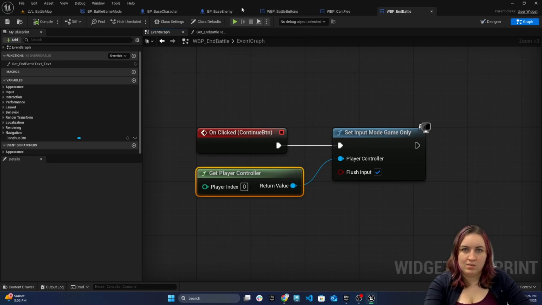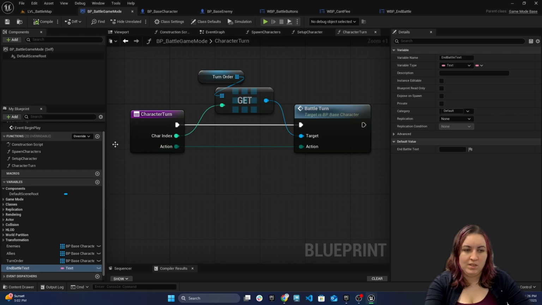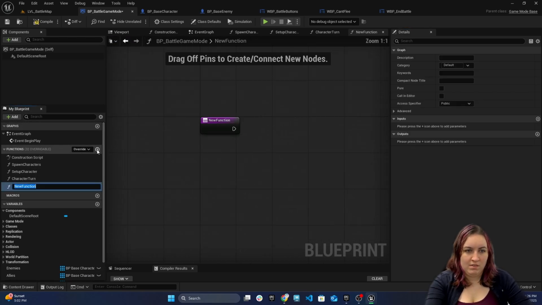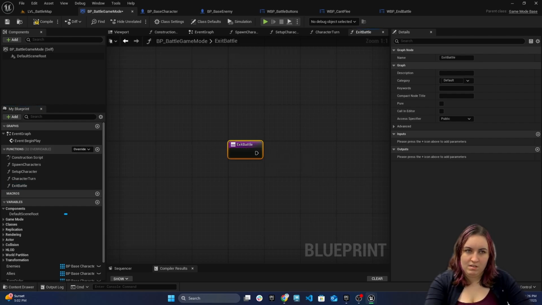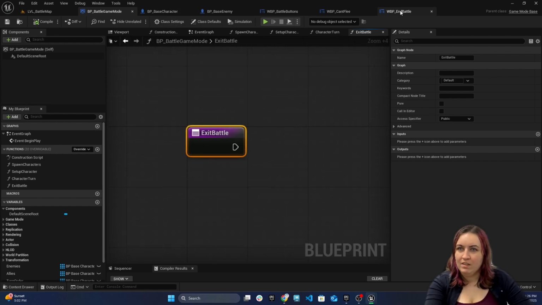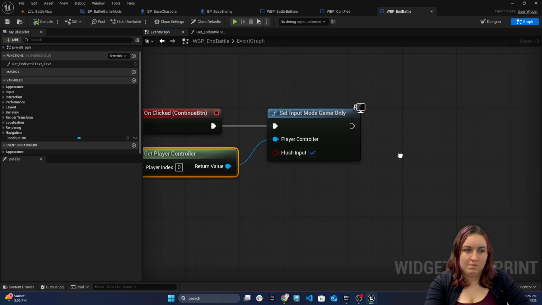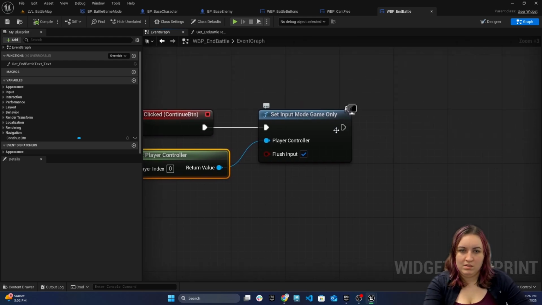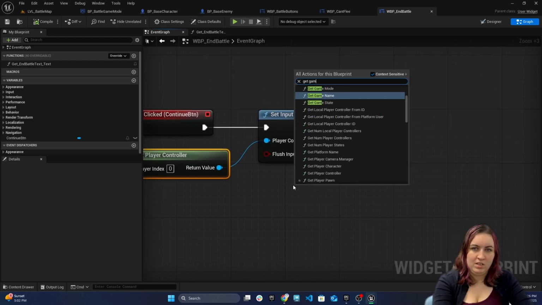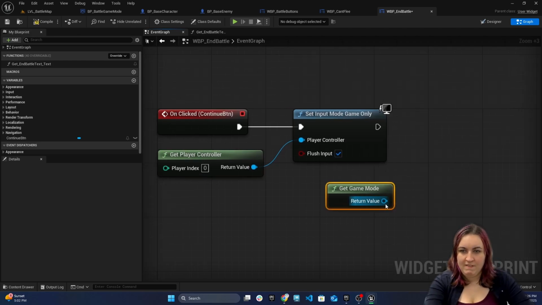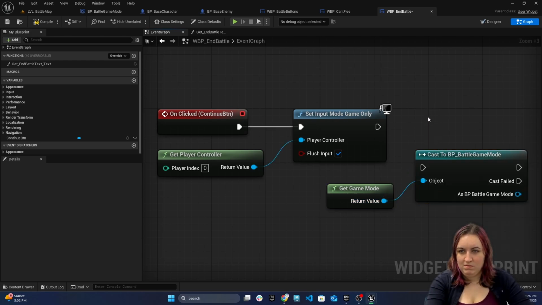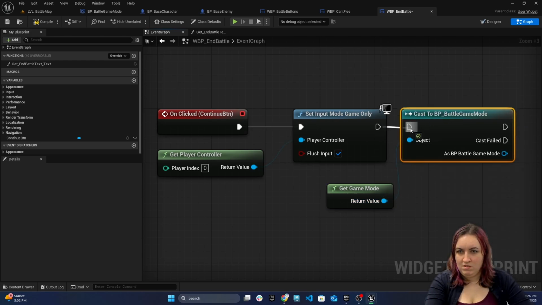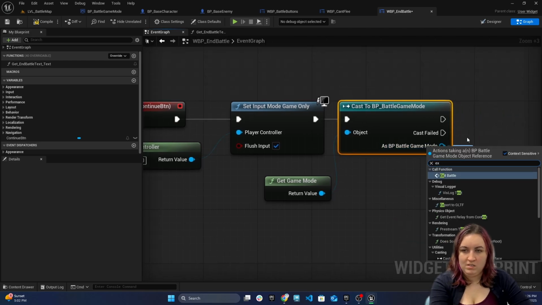So I'm going to go into the game mode right now and create a function called exit battle. And I'm going to call that from here. So get game mode, cast to battle game mode, and call exit battle.